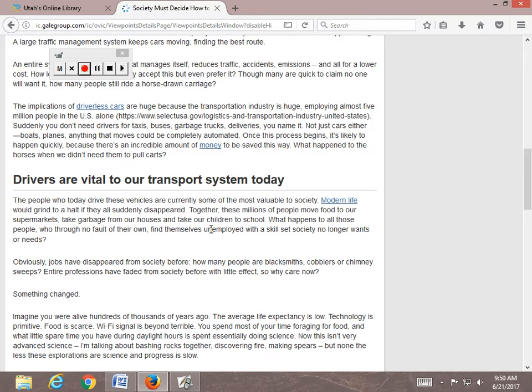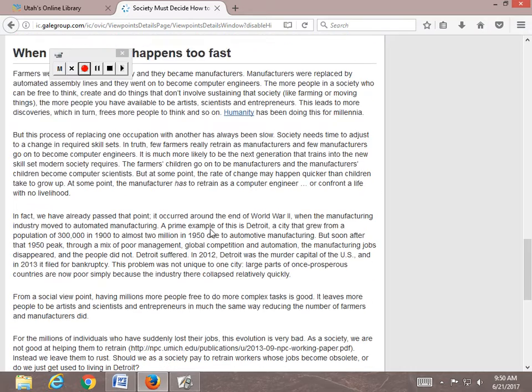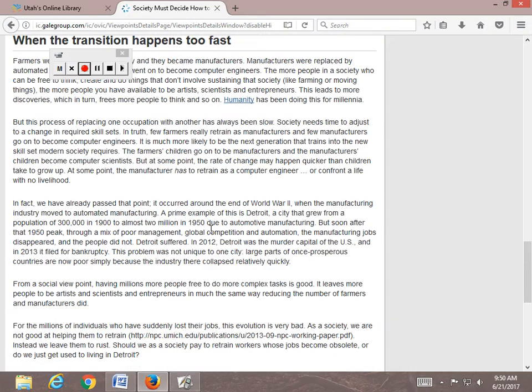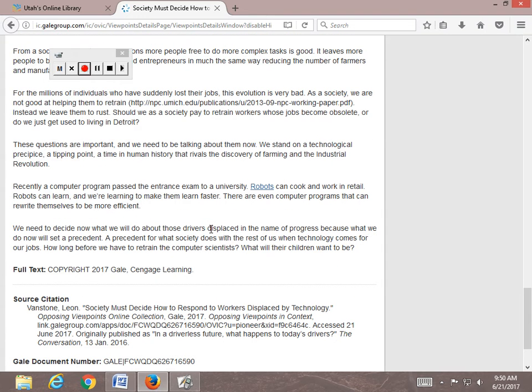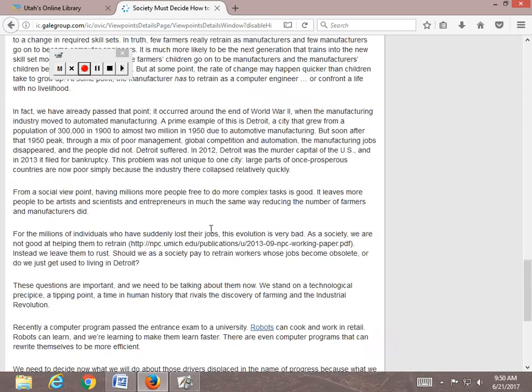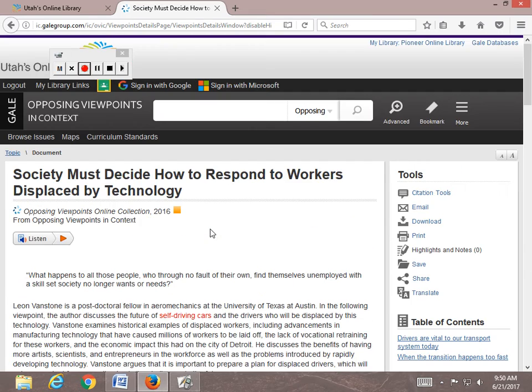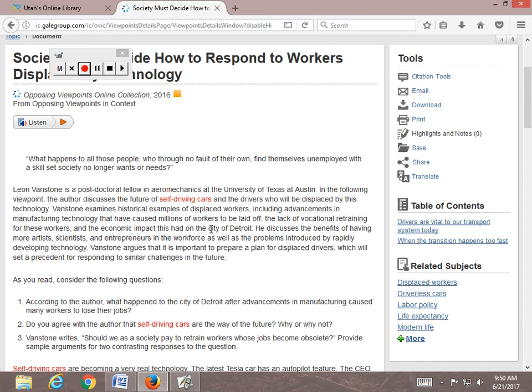Drivers are vital to our transport system today. Can you imagine truck drivers not having a truck to drive, or self-driving trucks? That seems kind of scary to me, but anyway, you have a pretty interesting article there.